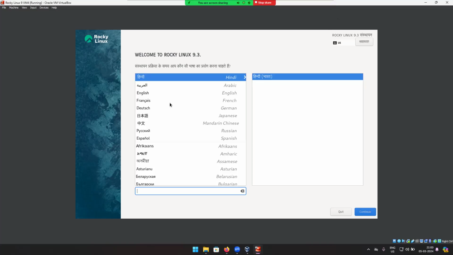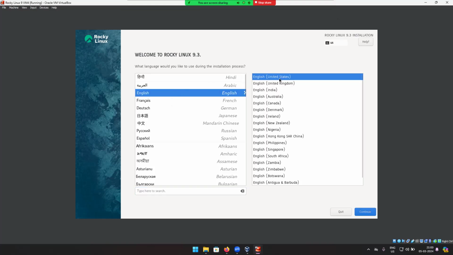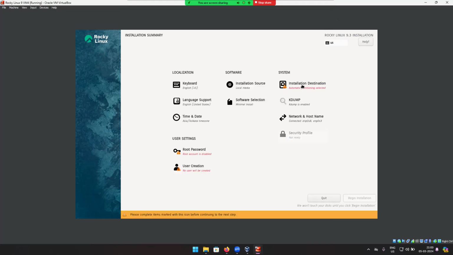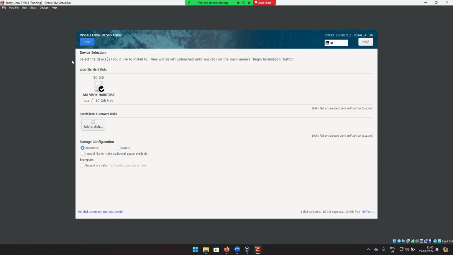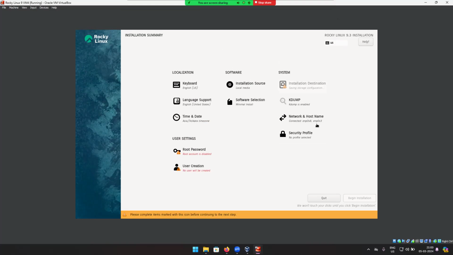As you can see, we are again on the same screen as earlier. Just click on English, United States, click on continue. Of course, we have given only 1 GB RAM, so it's a little slow, but not that much. Just do the same thing again. But this time, you have to be careful in network and host name.